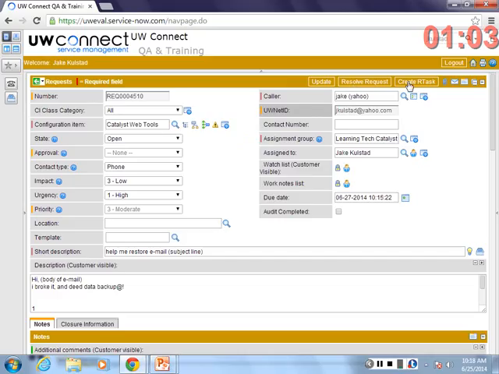I'll give you a basic quiz. What do you think would happen if I click on Create Our Task? It would create a task associated with this record. And what else would happen? I would email the customer. I have content in my customer visible section. Any of these buttons, any update to the record is going to trigger that.